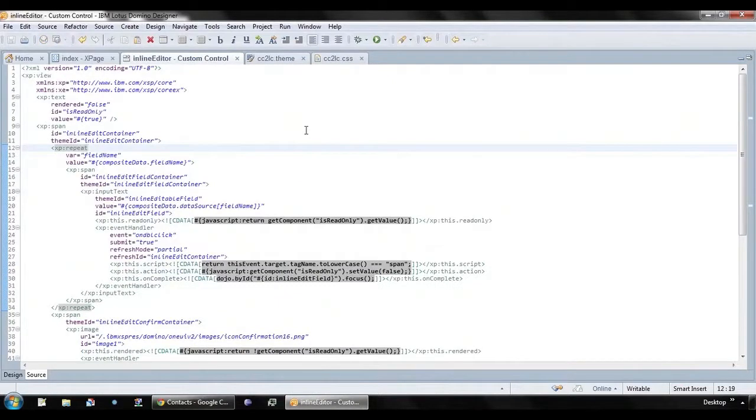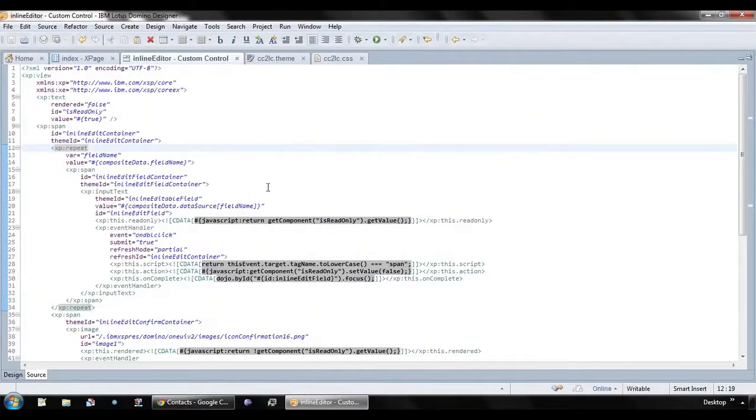So let's take a look at what's actually getting iterated for each of these columns. So we've got a span for a field container, and then just basic input text. In addition to the field names that are passed in, we can be iterated. And we're probably used to seeing field values bound to data source dot field name.